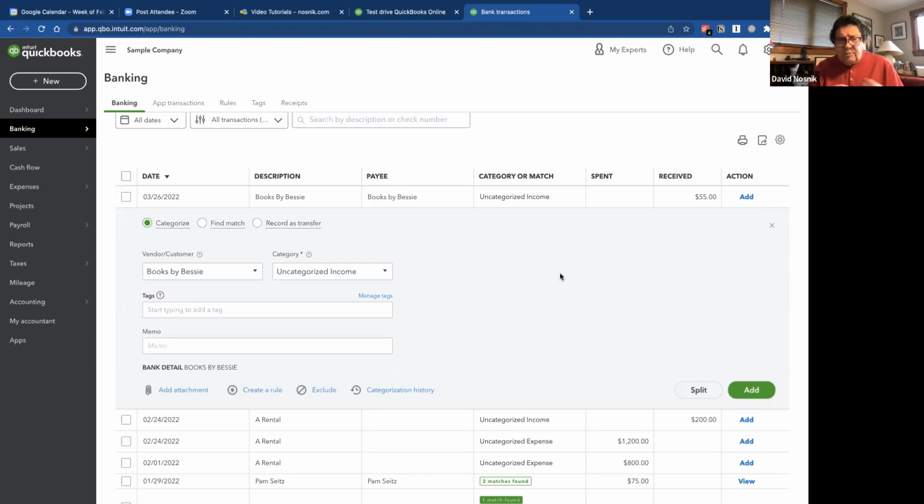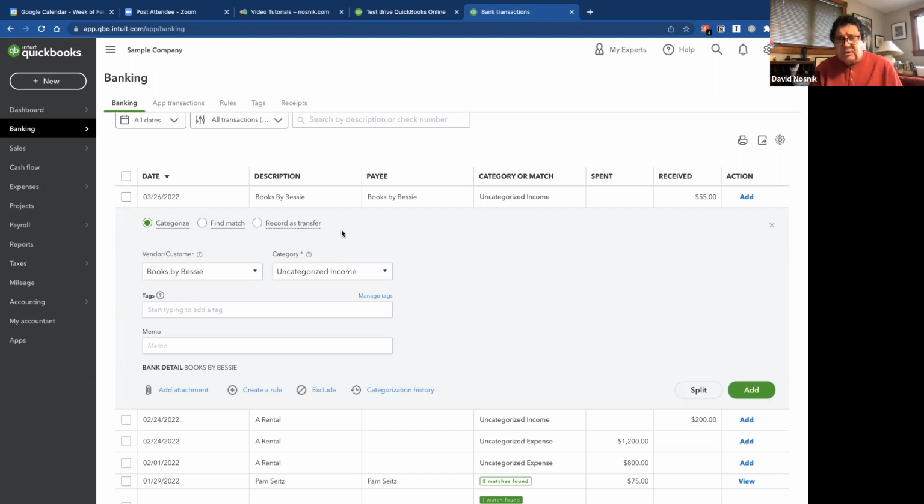Or you can say, you know what? I think I already put it in the system, because what's happening here, this is a transaction that happened probably because you paid outside QuickBooks. And that could be because they have an electronic transfer, or because they have automatic ACH, every month, an automatic payment. So you have not accounted for it in QuickBooks. So if you haven't accounted for it, this is where you would do it, right? You can find a match, as we're going to see down in other options, or you can record a transfer.